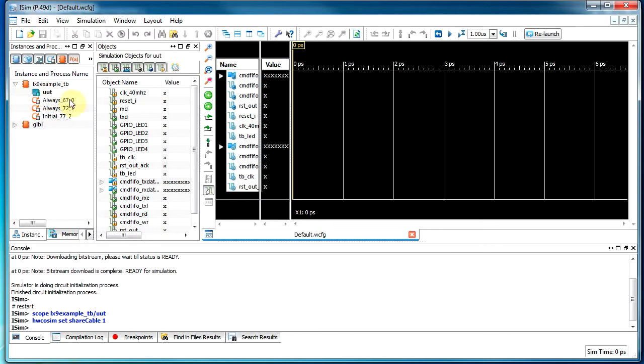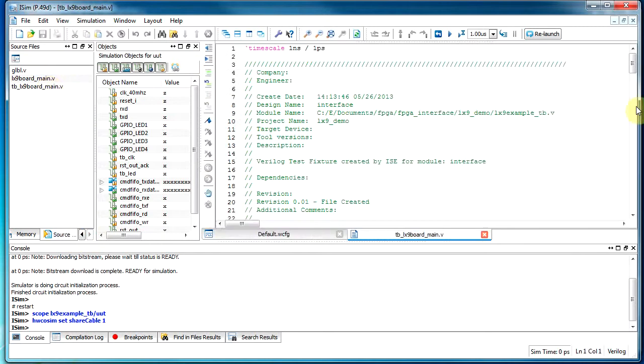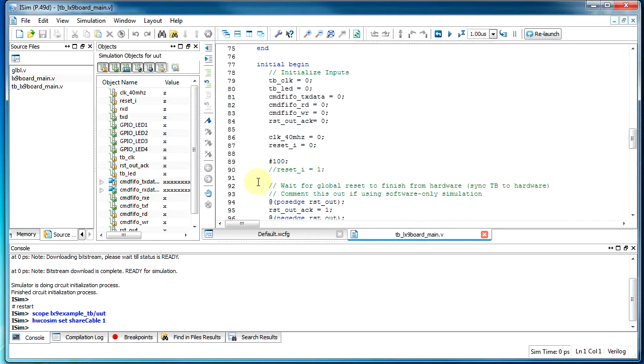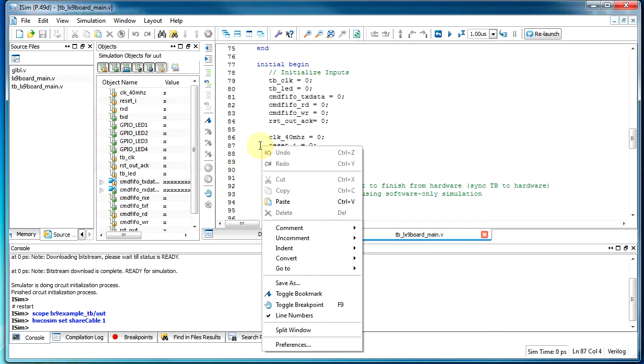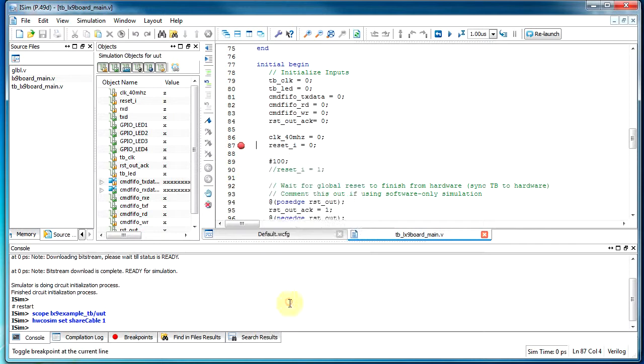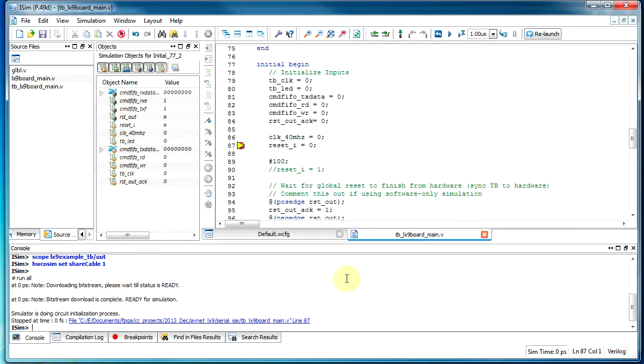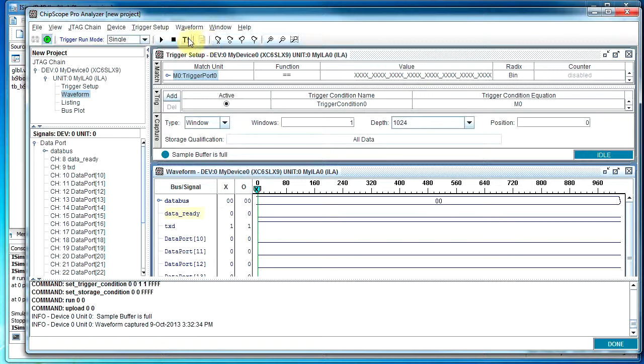Now we need to be able to start debugging, but hit a breakpoint right away. So we'll open the test bench, and we'll set a breakpoint right before it does anything. Just somewhere here, it doesn't really matter. There we go, toggle breakpoint. And finally, we hit play. So now it plays. It downloads the bitstream and pauses. We can now go back to ChipScope, and you can confirm that it's still working. So it's working with both devices.